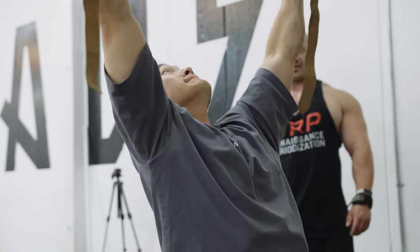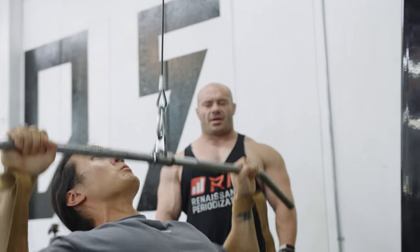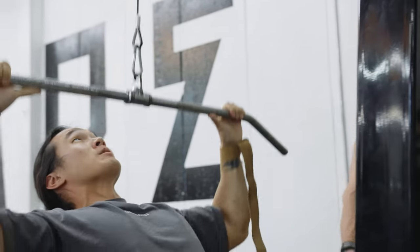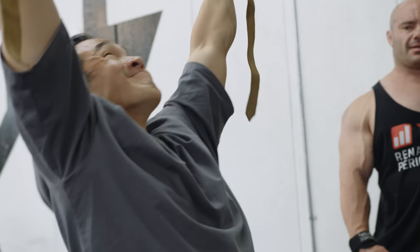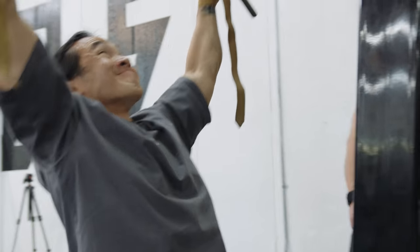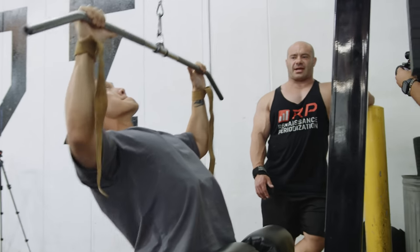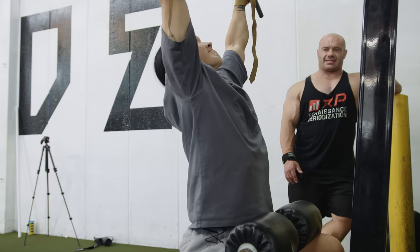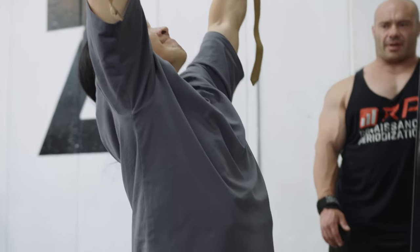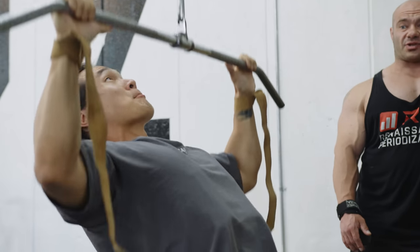Oh, that looks really good. Big stretch at the top. Come all the way vertical at the top. Yep. So you can lean back at the bottom if you lean forward at the top. Yes. Big contraction, big lat stretch. And then contraction, and then big lat stretch. Yes. Beautiful. Just one more and that'll be good for a warm up. Awesome. Big stretch at the top.